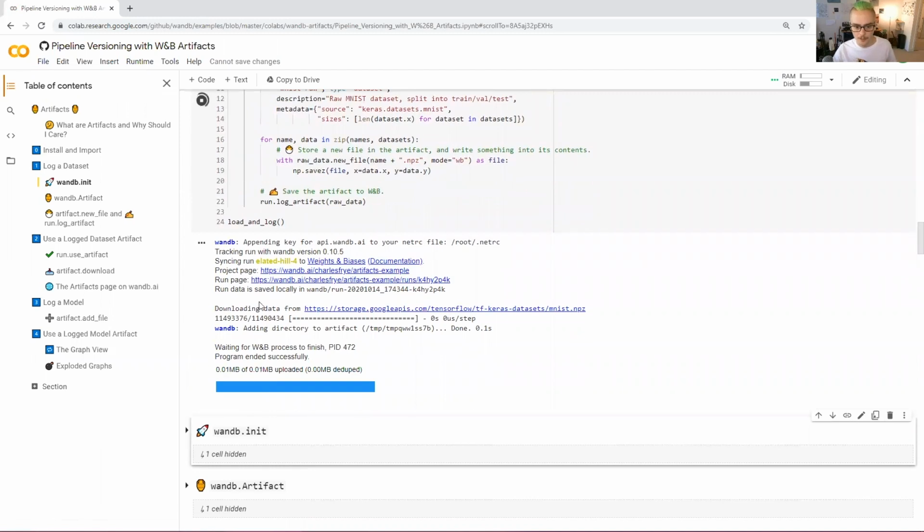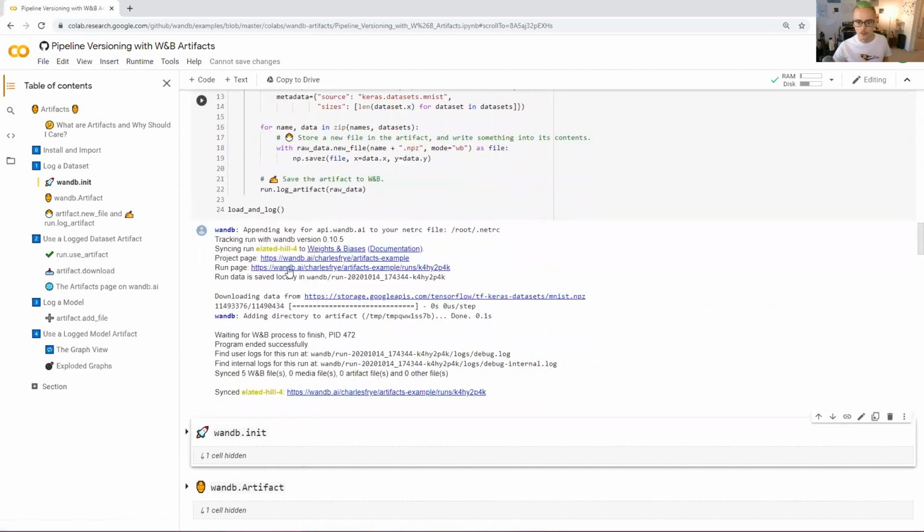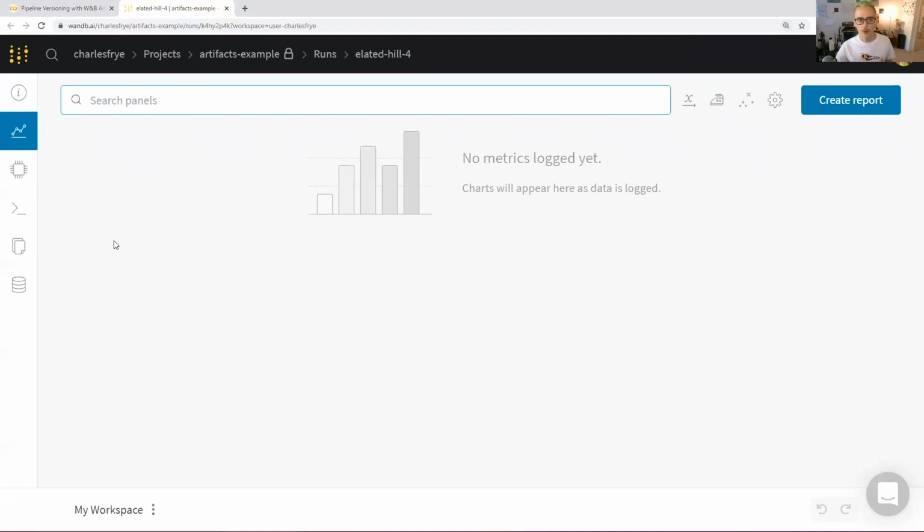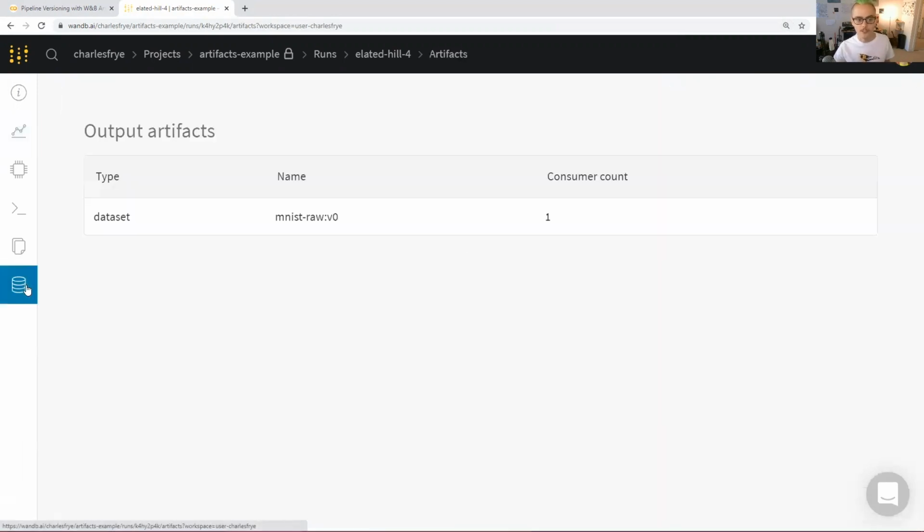Just like any other Weights and Biases run, you'll see these URLs for the project and for the run. You'll see some information about the process's execution. And if we go to, say, that particular run, so normally if I were in Weights and Biases using a more typical training run, I would see a bunch of charts here. I would see the loss going down over time. Hopefully, I would see things like that. But this run doesn't generate any charts. What it instead generates are artifacts like this one here.